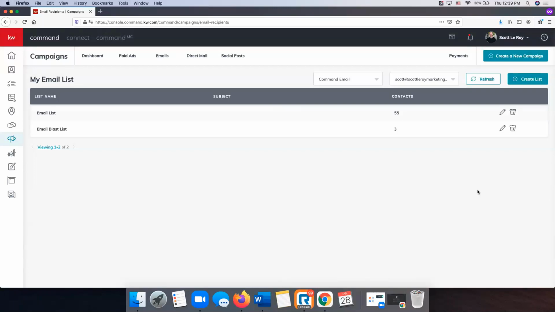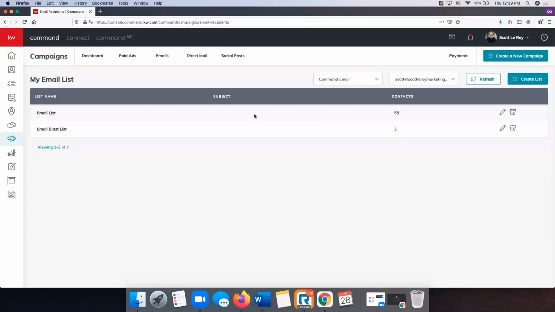This is a great question. The email stats were not working properly. Somebody said they sent out an email, sent it to herself, clicked it and opened it, and it was not showing within Command. Unfortunately, that is an error we were experiencing as well. The email stats are not coming over properly at this time. And you get 5,000 emails per month. I'm so sorry about that. We're hoping that will be resolved soon.